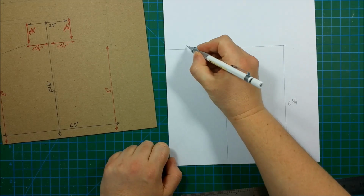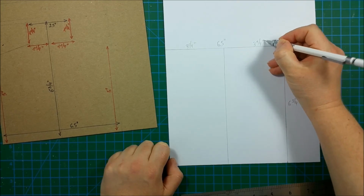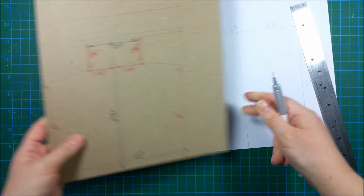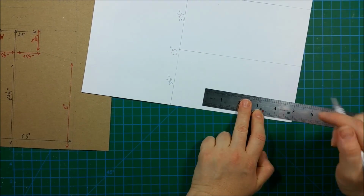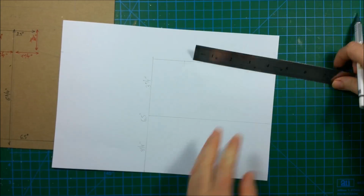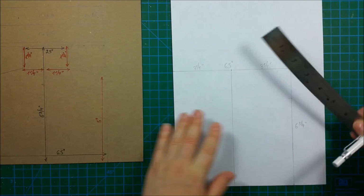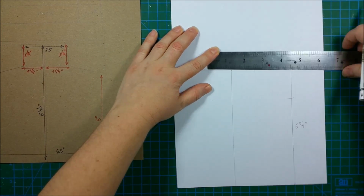Now I have 3.25 from this side and 3.25 from the right side. All right, now I need to measure 5 inches from the left and the right side from the bottom. So I'm measuring 5 and 5, and now from this point I need to measure 1.25 of an inch to the left and the right side. So it will be here and 2.5.